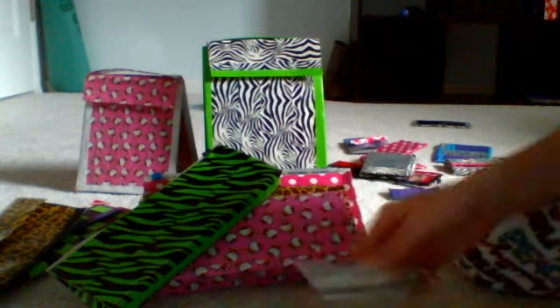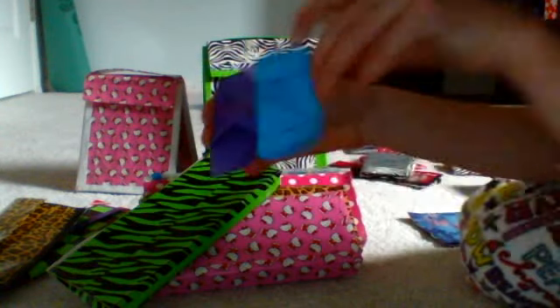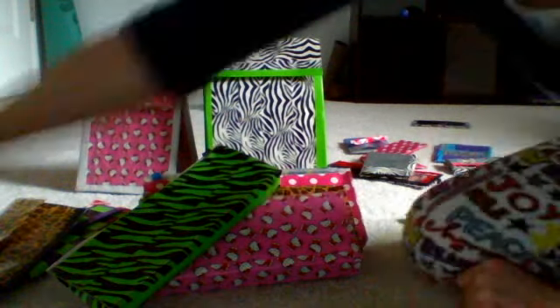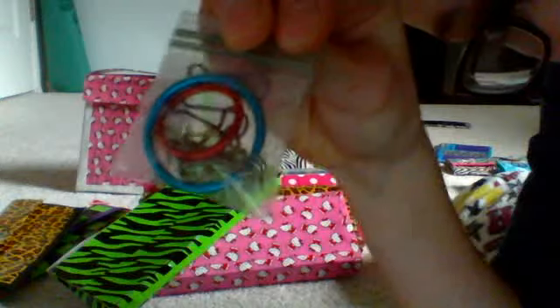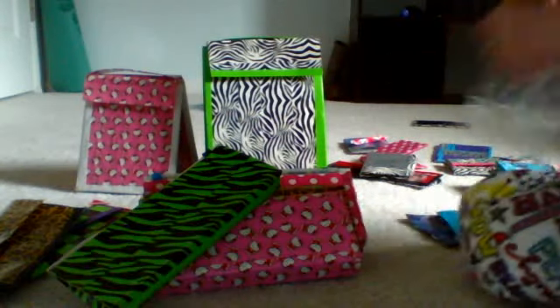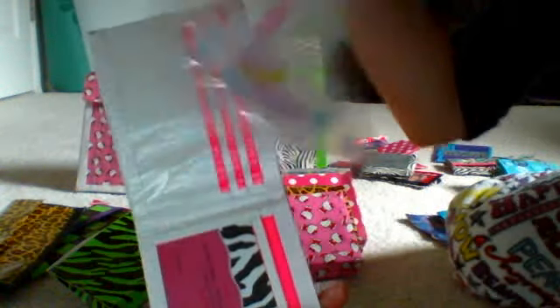And then I have a magic wallet, and then I have a mini one. I have these zip-lock bags. First I have a soda key ring — there's about ten, and you can put these on duct tape flowers, so just a bunch of them. Then I have these bags where you can put your squishies in. And then I have these bags too. So I have a lot of those, and there are a lot of tags.